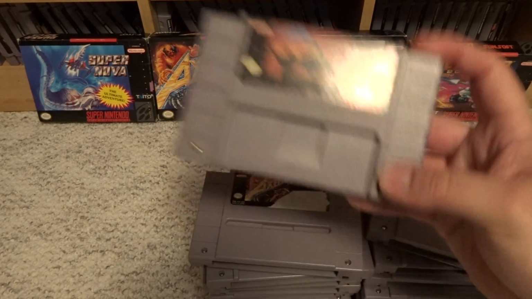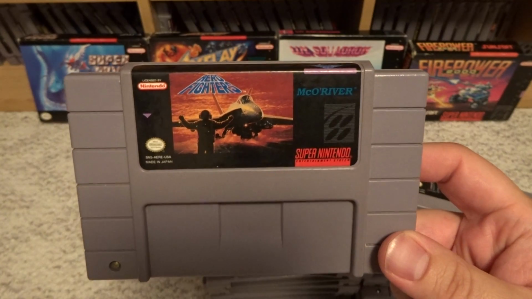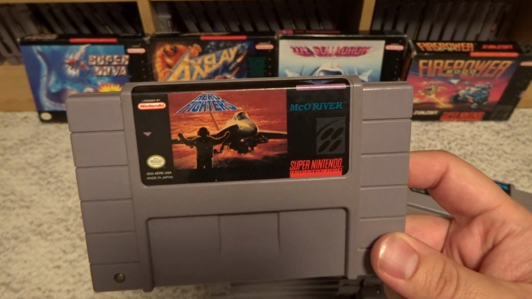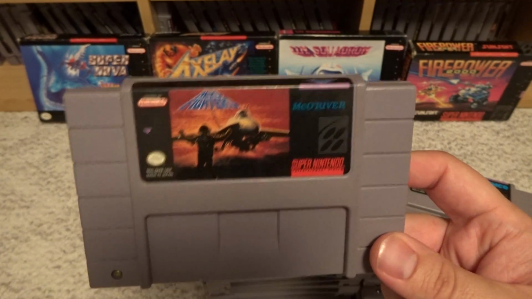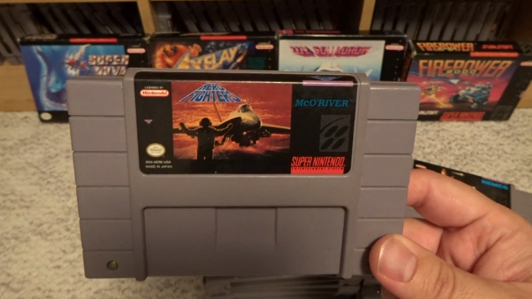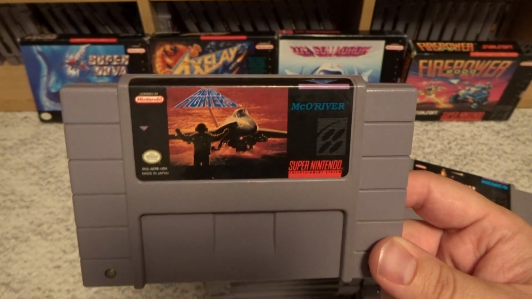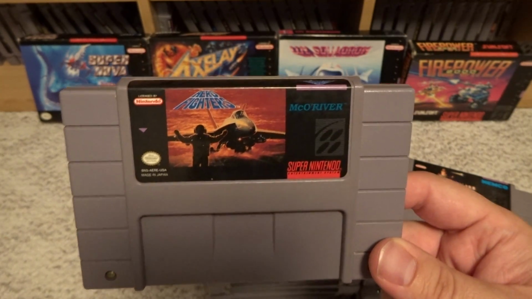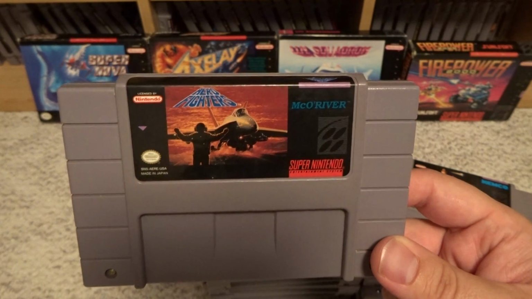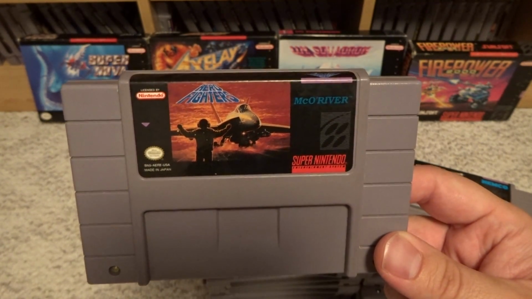So the very first one we're going to talk about is obviously the big one that is on many people's want lists. This game was a nightmare for me to find. I got it about a couple years ago. It wasn't cheap, but certainly much less than what it's going for today. And that, of course, is Aero Fighters, which was a very low production small publisher named Mick O'River, and it is a port of the arcade game Sonic Wings, which is actually a great Neo Geo game.